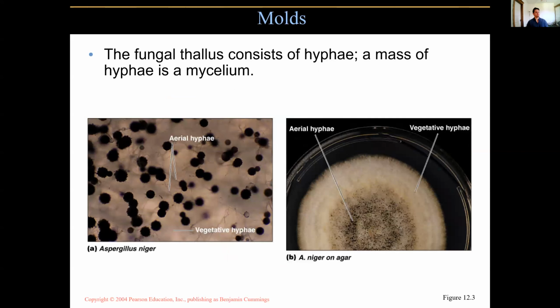Moving on to molds, just some examples here, and I'll show you the difference between the aerial and the vegetative hyphae on the pictures again. Just as a reminder, remember that the fungal thallus consists of these hyphae, and a mass of the hyphae is called a mycelium. There are your differences between what a thallus is and what a mycelium is. Now, here you can see on the picture your vegetative hyphae, which are these strands that link the bodies together. And here you can see your vegetative hyphae. Same here, your aerial hyphae is more towards the center of your mold, and your vegetative hyphae, your nutrient gathering hyphae, are spread out here on the side.